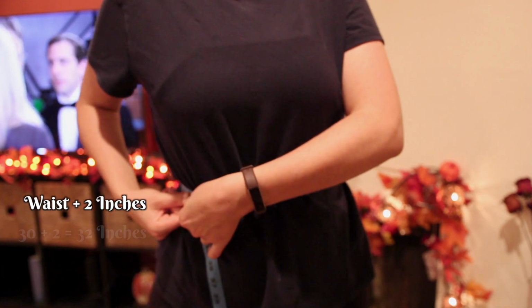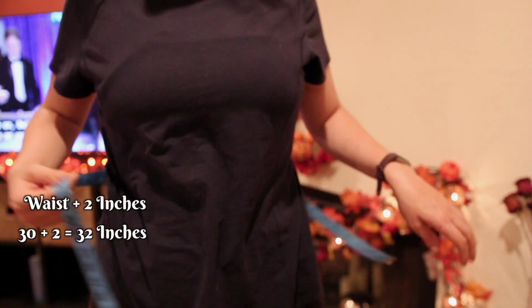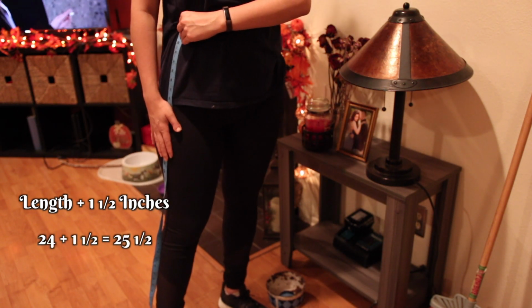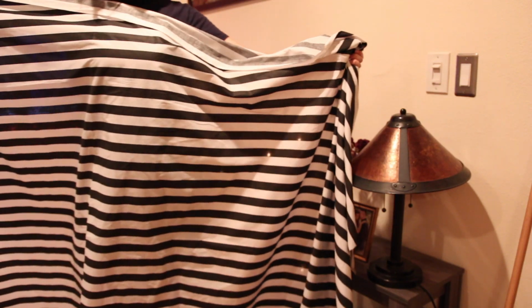First, I measured my waist and added 2 inches. So my waist was 30 plus 2, that equals 32. And then I measured the length and added 1.5 inches for seam allowance. So I went with a total of 25.5 inches and I measured that from my waist down. You might need help during this part. I did not picture that here.